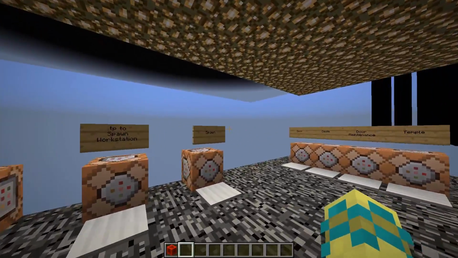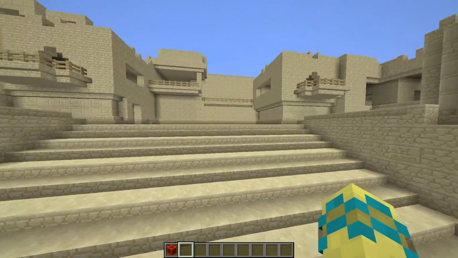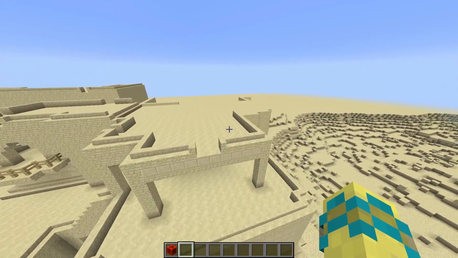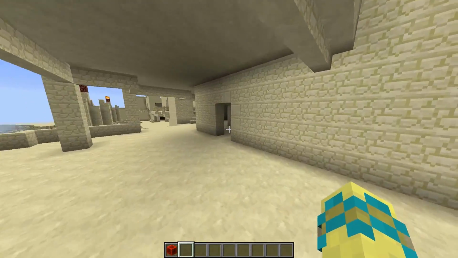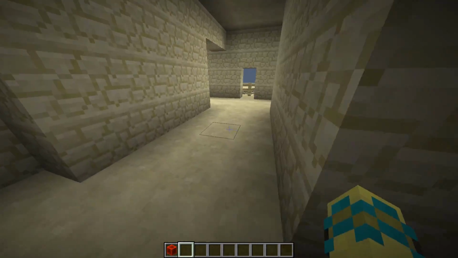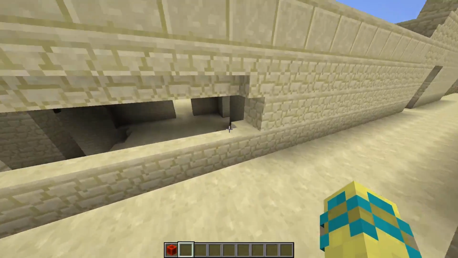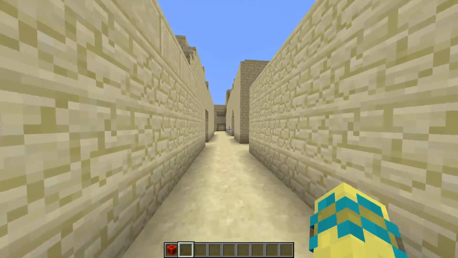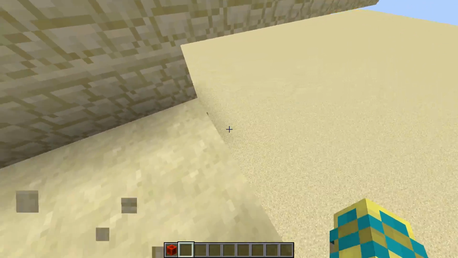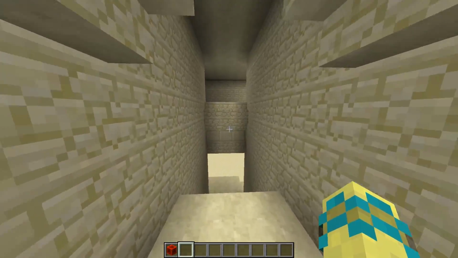So I want to show you guys some stuff that I built in the electric desert. Over here at the temple, I completed a little bit more of this. There's some finished balconies and rooms. Oh yeah, there's a little viewing area there. And it's not entirely finished, but it's a little bit more than when I last showed. And I've just been building hallways and buildings randomly, basically.